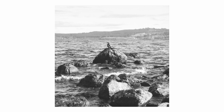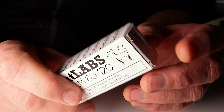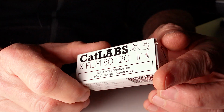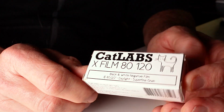Okay, so my thoughts on the film. I'm not big on the technical aspects of film, so I'm going to give you a dummy's opinion of it. It looks nice. It's a nice film. It compared quite nicely to the Pan F 50 if you're after a fine grain slow film, and I think it's a good option.